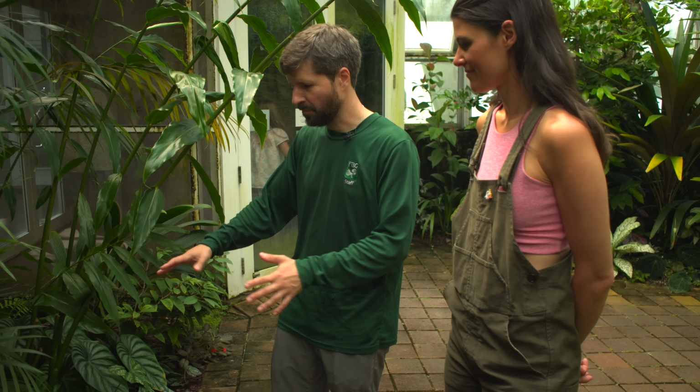Yeah, it seems that some of these plants that have this kind of interesting natural variegation, it's sort of a camouflage strategy. It may be to confuse some of the animals that might want to feed on them. But it tends to be fairly speculative, because a lot of these things are very hard to test scientifically. Sometimes it may even have to do with helping the plants survive different variations in intensity of sunlight, where they have certain areas that are lighter colored that won't absorb as much of the light.